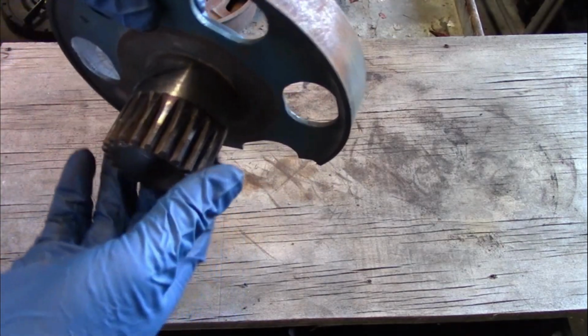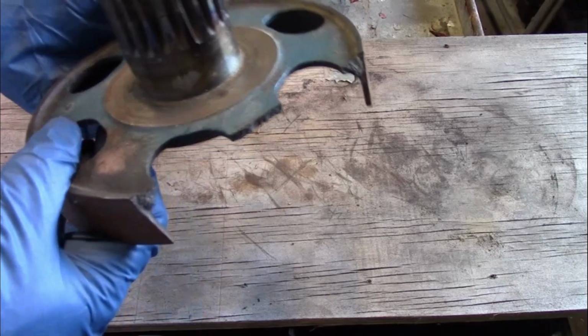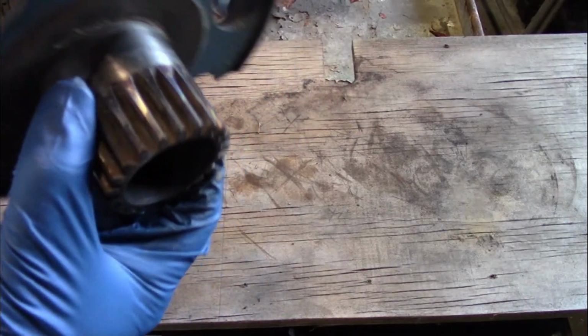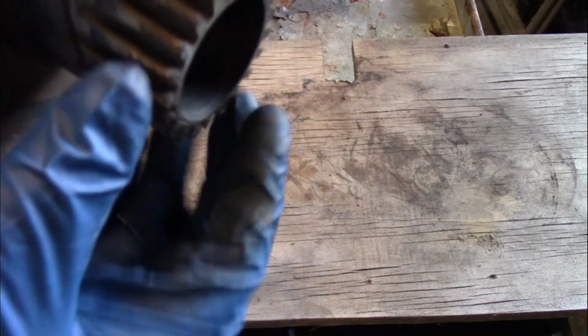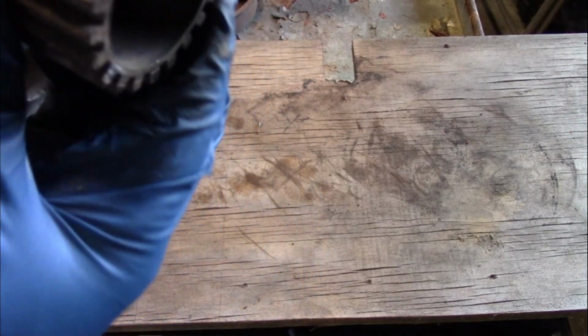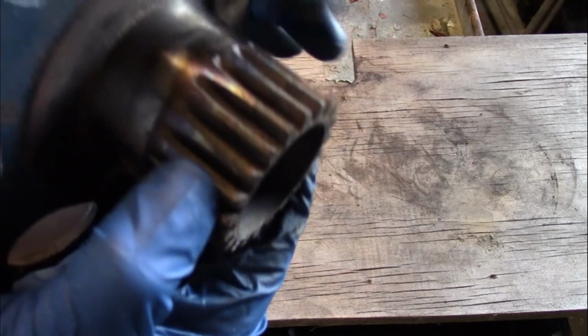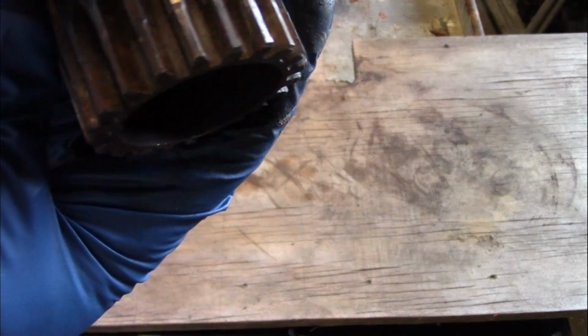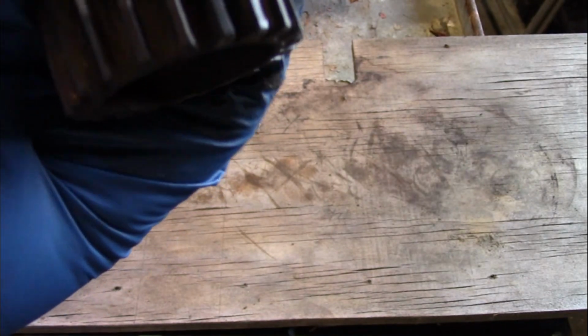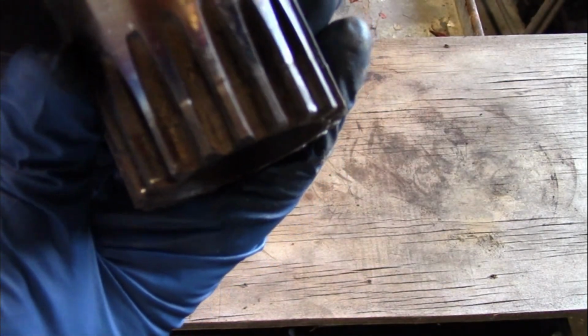And here we have a low drum. Obviously, it's got a piece missing out of it. If you look closely at the gear, the teeth are worn down pretty good on it. There's some real low spots on it.